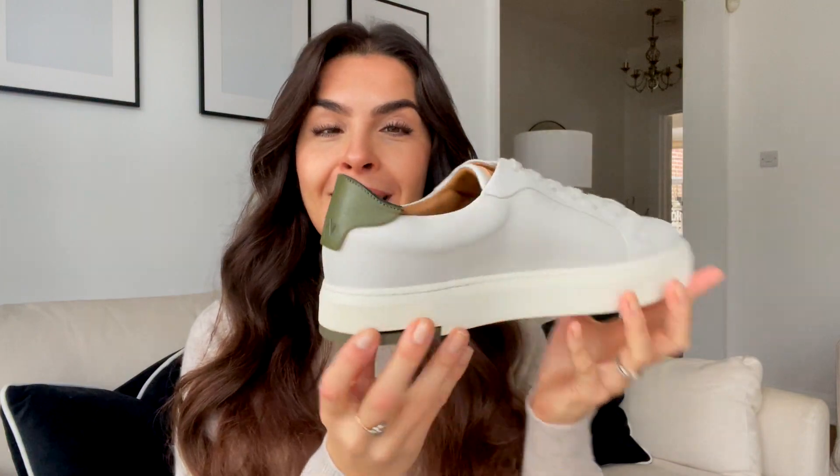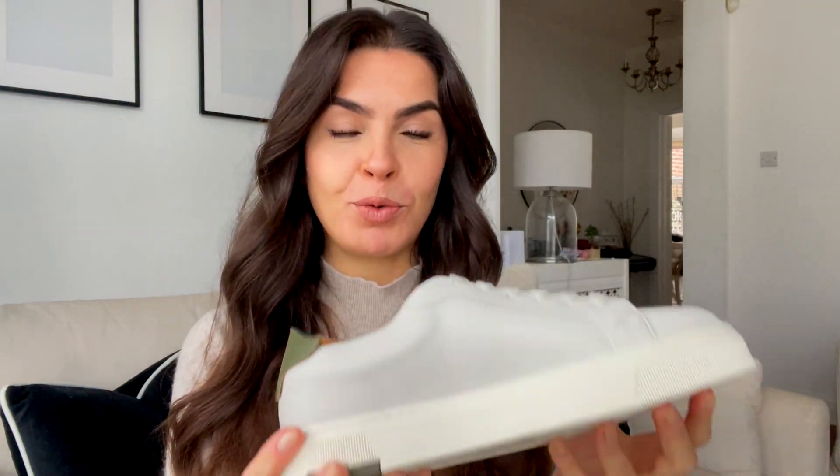These are probably one of the most comfortable shoes I've ever put on in my life — it literally feels like a slipper. It is made to the highest quality, Italian crafted — you can see it, you can feel it. The price point is incredible for what you're getting. I think this is underpriced, such high quality. BYN Switzerland trainers — beautiful. I cannot wait to style these up. They're unisex so guys and girls can both get this shoe. I'll link everything below. They have a pop-up in Piccadilly Arcade with Neem London if you want to go try them on.